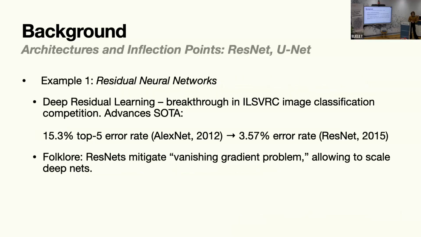And just to give some examples of architecture, I'm going to speed through these, but I would say the first big example of this is the residual neural network. It was responsible for drastically improving the performance and the scale of our ability to classify images, and this was around 2015.